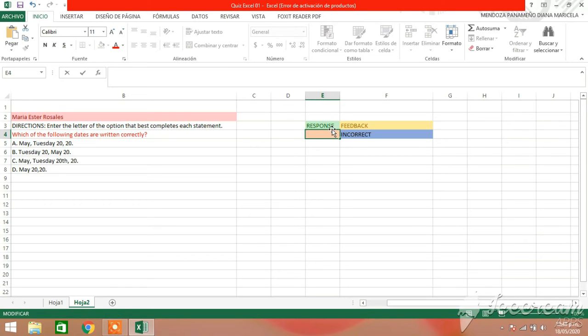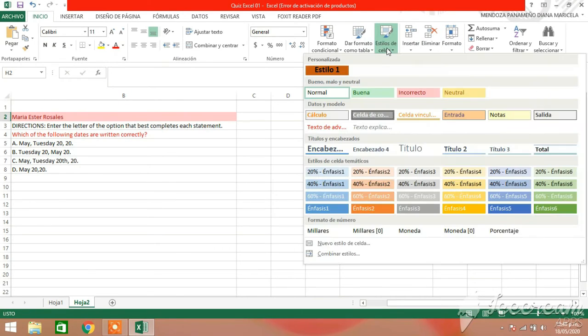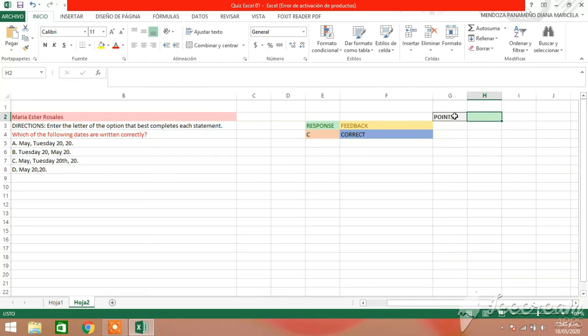When the letter C? Correct. Points. You type points. And on this side, you do the same. Good. Okay? Points. Points. Points.